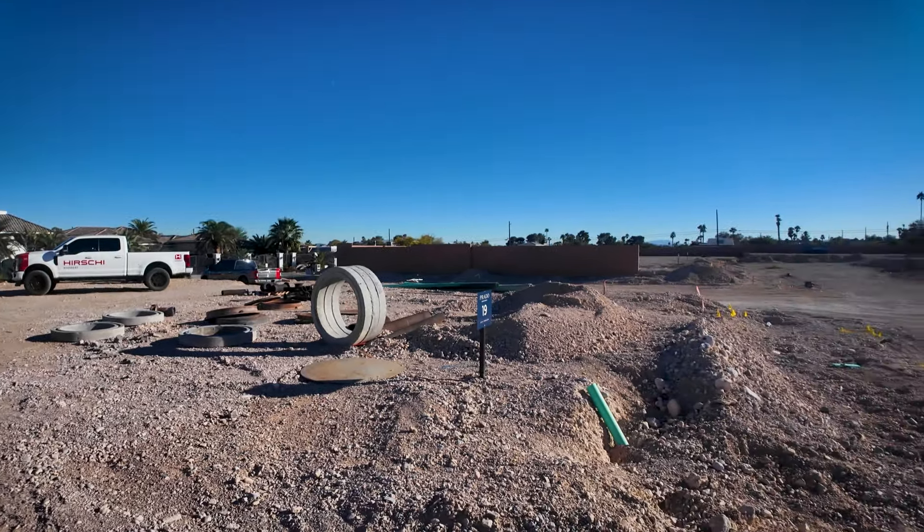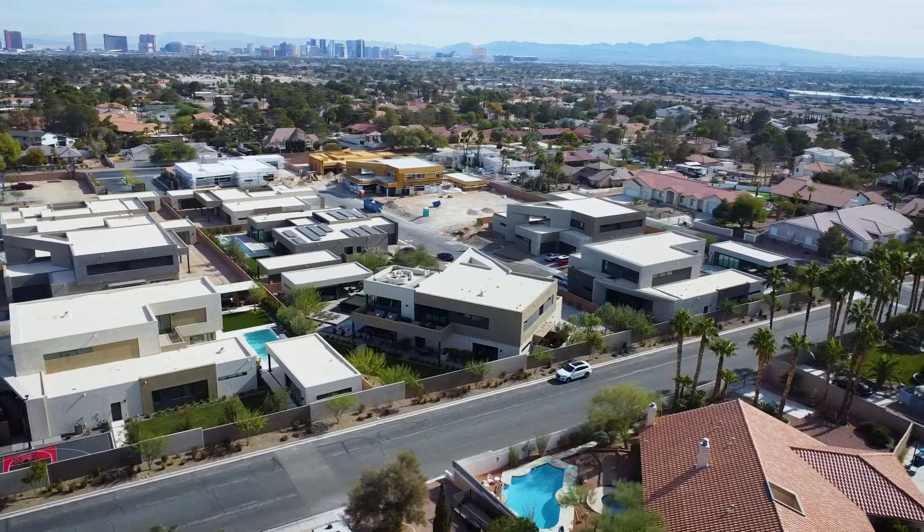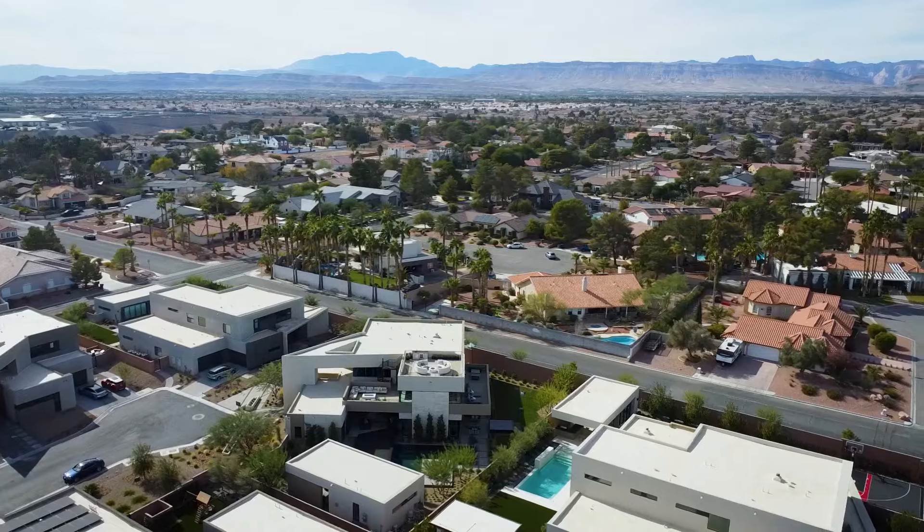But wait, there's more. What if I told you that Blue Heron is putting in a sister development just a few blocks from here, and there are more homes available with new buyer incentives that are quite frankly worth as much as a medium-priced home — hundreds of thousands of dollars worth of incentives. You're going to want to hear about that.